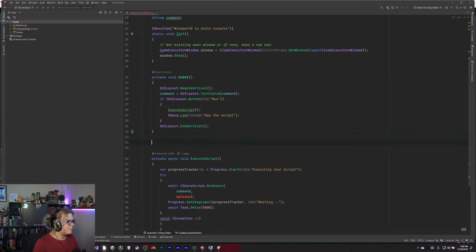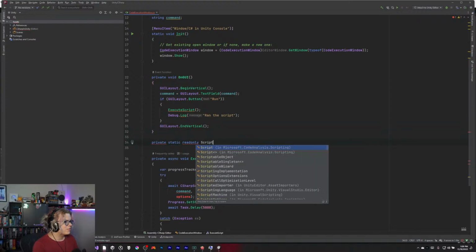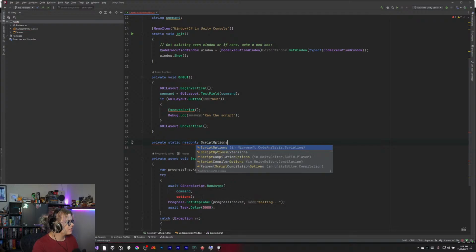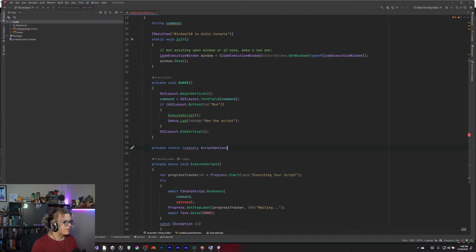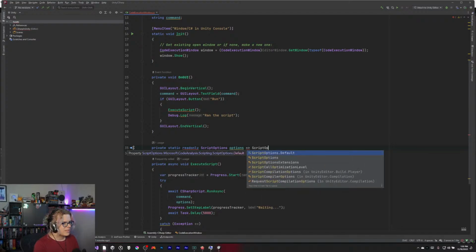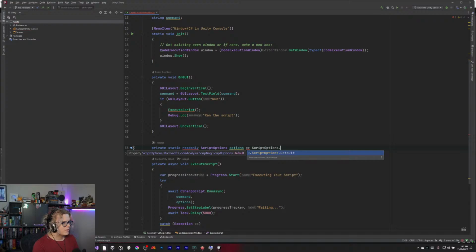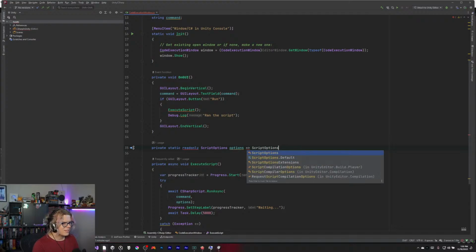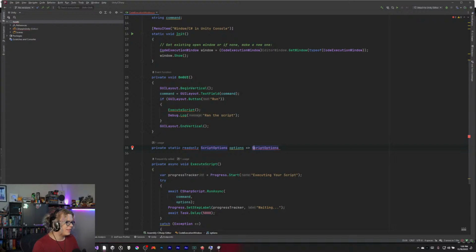here's this. Let's provide a private static readonly ScriptOptions. We want ScriptOptions dot something. Probably new, I think.